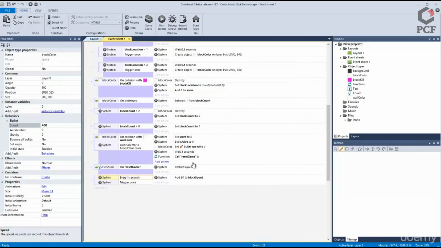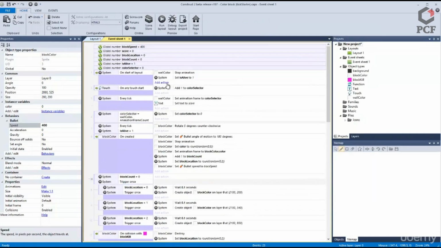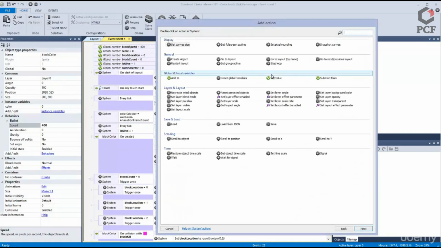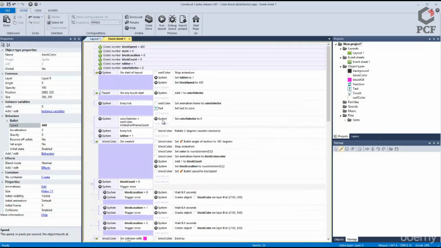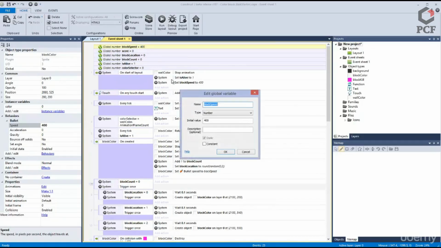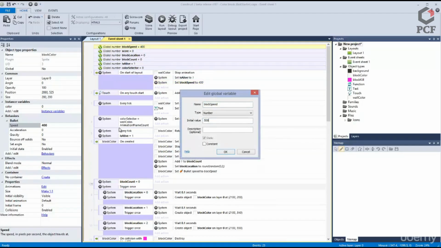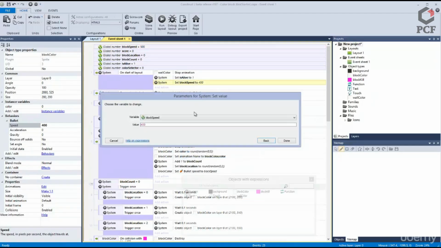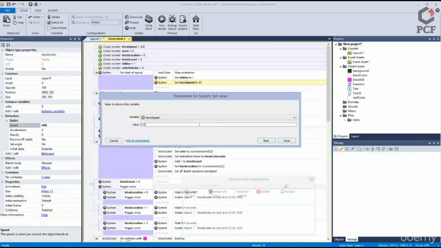So first of all, when we go and reset here, let's go on to start of layout. And on a start of layout, we're going to say system, set value, and it's going to be block speed to indeed 400. We're just going to say when we reset it to that layout. Now, let's see, yeah, we should set the block speed to 400, or let's actually make it 500. 400 was a little slow. Okay, and make it 500, of course.